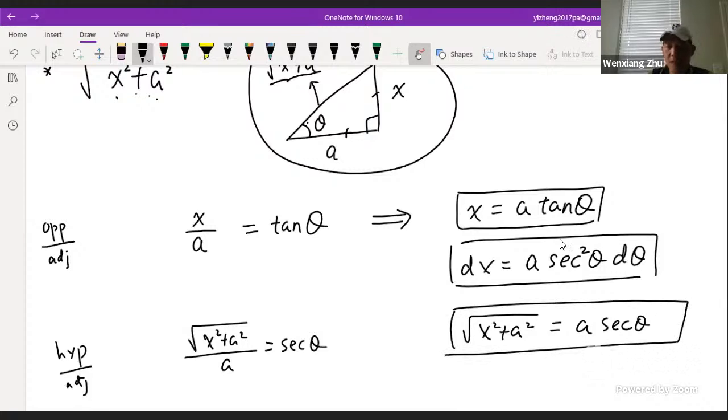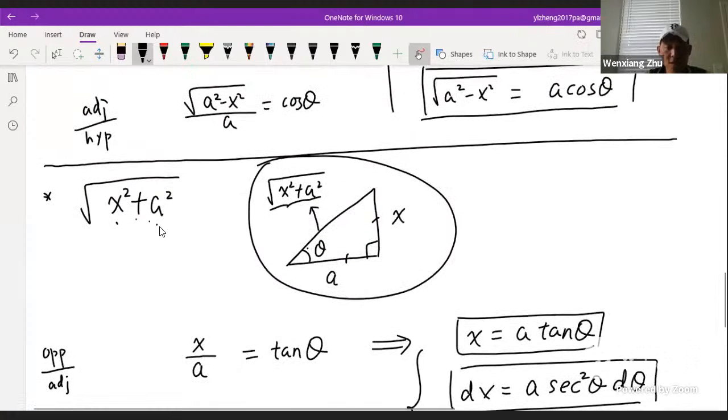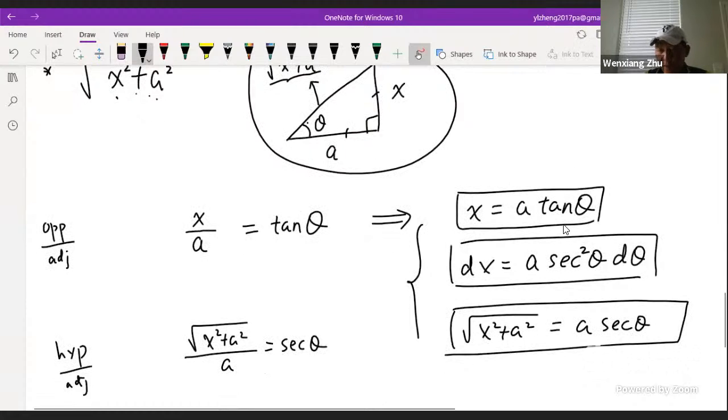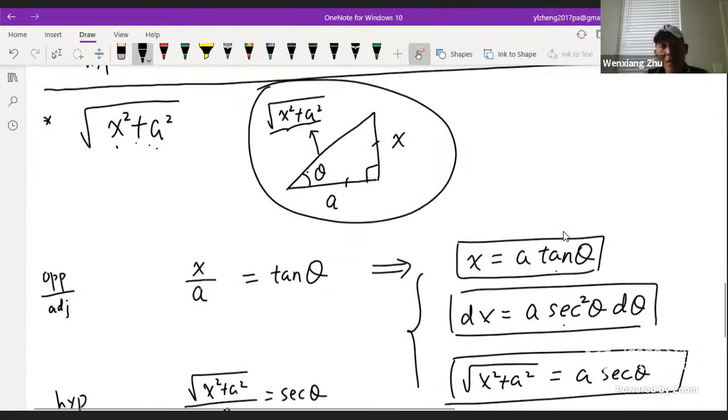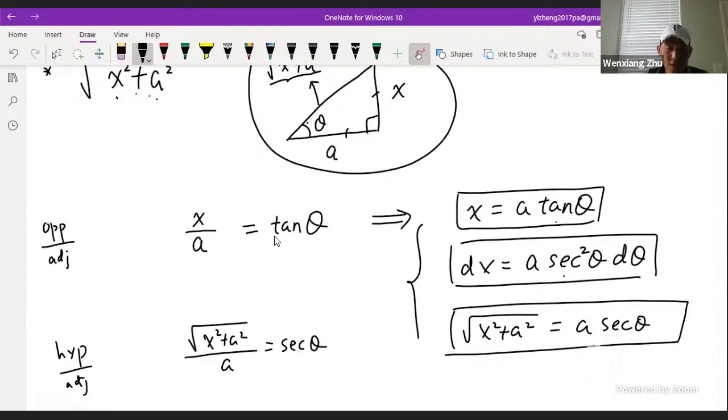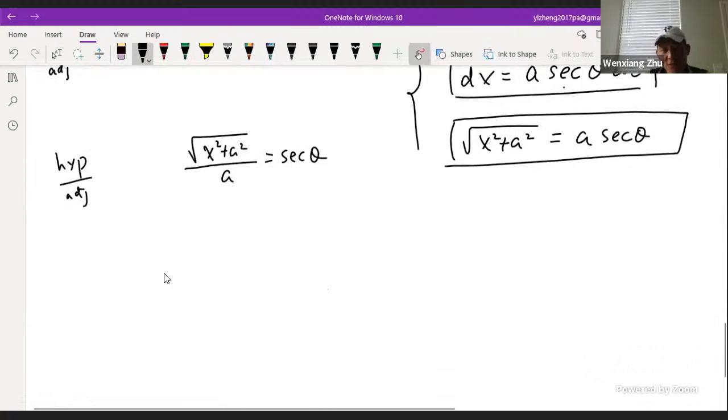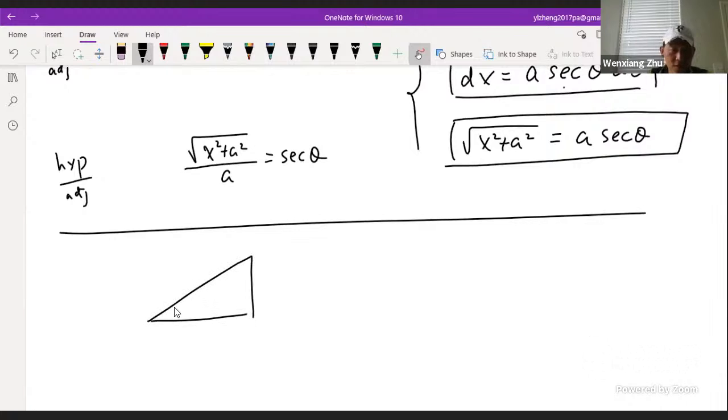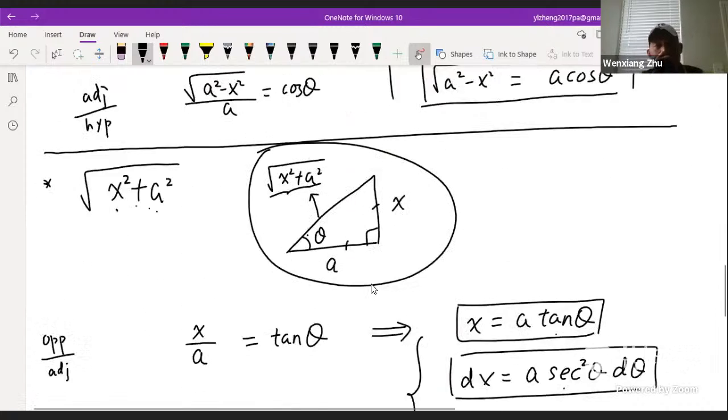Again, by using these three expressions, you can turn the original integral involving the square root of the sum of two squares into an integral involving just trig functions of theta. Then we can solve for that. And we can see tangent theta and secant theta always go together. Well, you don't have to always use tangent theta. Sometimes you can go with a different route. People asked in the past, can you put x as the adjacent and a as the opposite? Then again, your hypotenuse should be the square root of x squared plus a squared. That's fine.